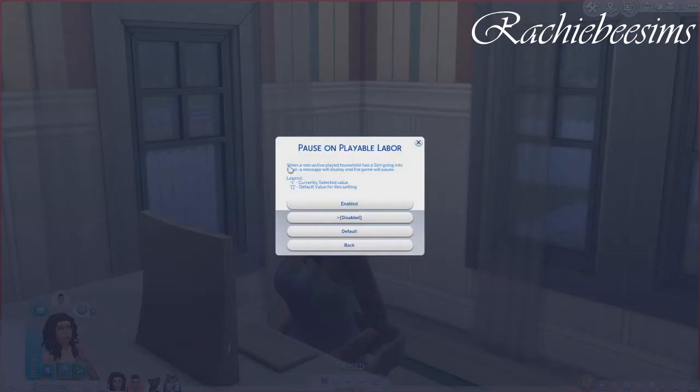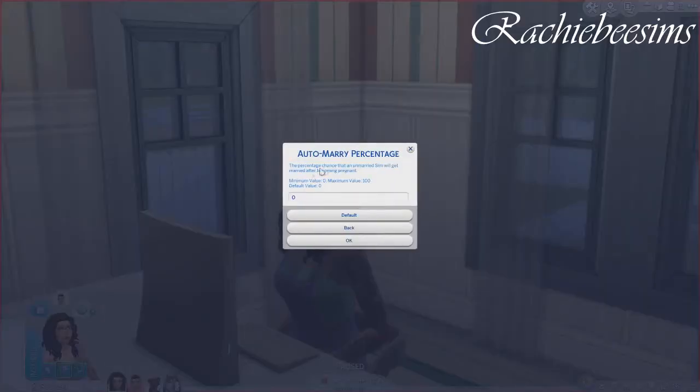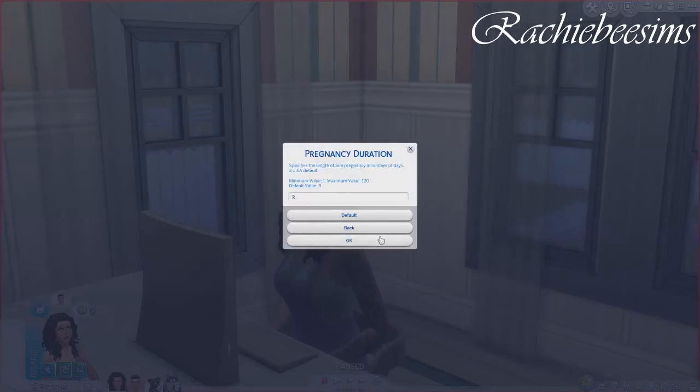Pause on playable labor. When a non-active played household has a Sim going into labor, a message will display and the game will pause. That's disabled. Auto marry. The percentage chance that an unmarried Sim will get married after becoming pregnant, default value is 0. We can change that. I didn't change that at all. Pregnancy duration. Default value is 3 days.